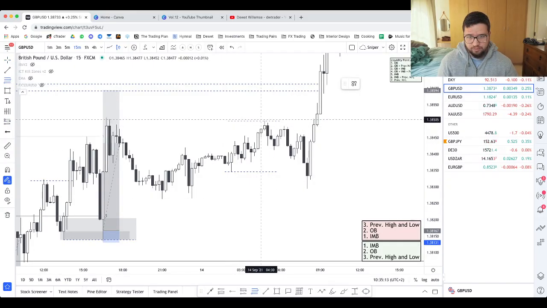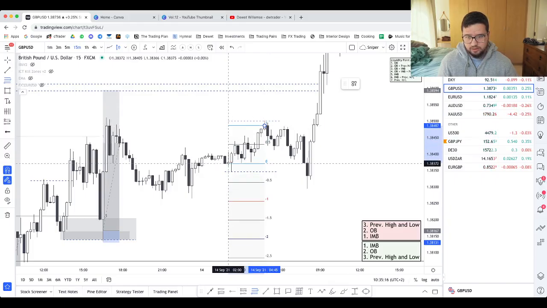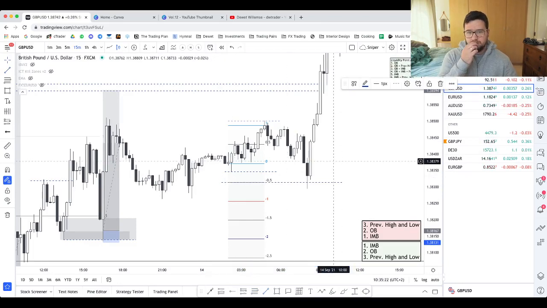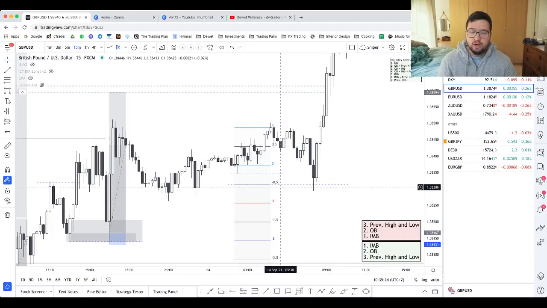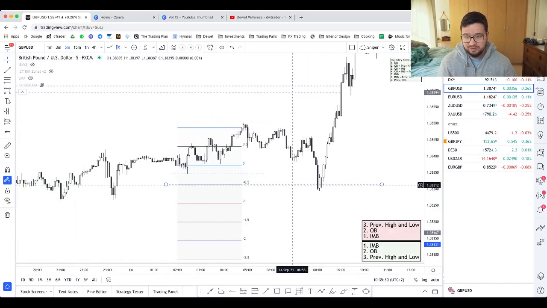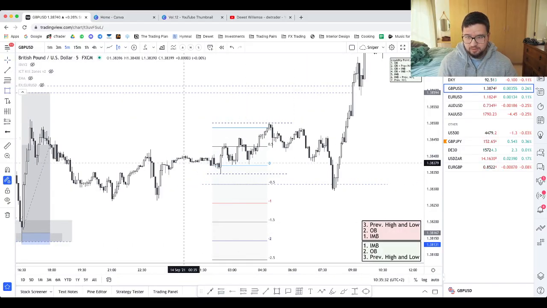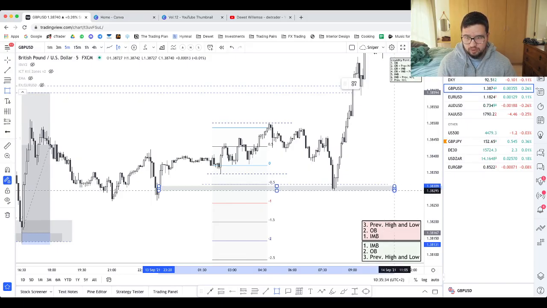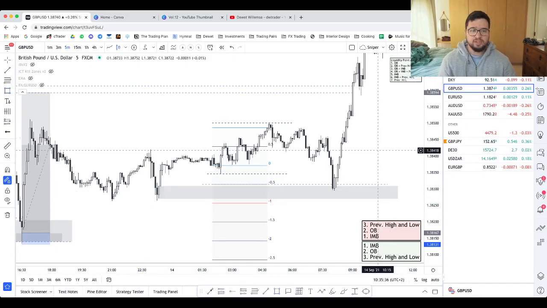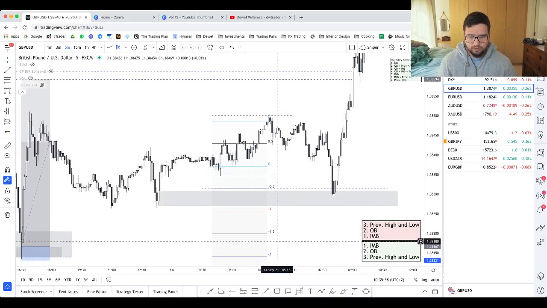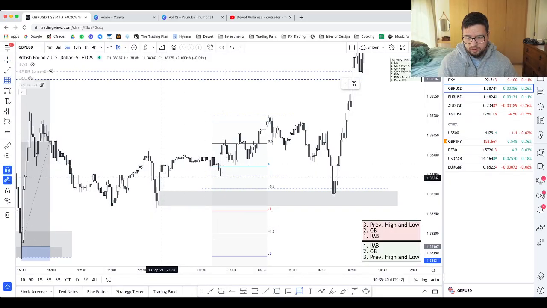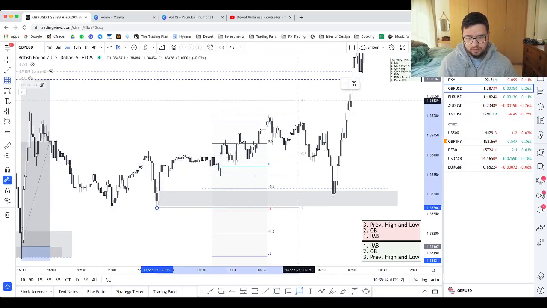So we take from the low towards the high. We note we have half a projection block. We have it there. Now we need to identify, does this align with something on the lower time frame? And it just so happens that it does perfectly with the order block. So in this case, there is our swing low to high.